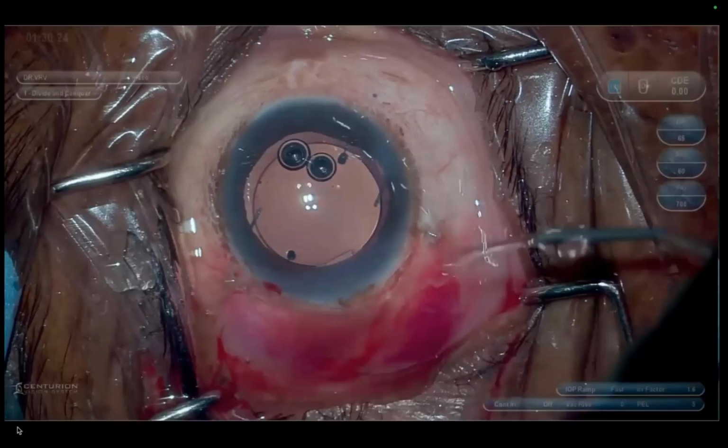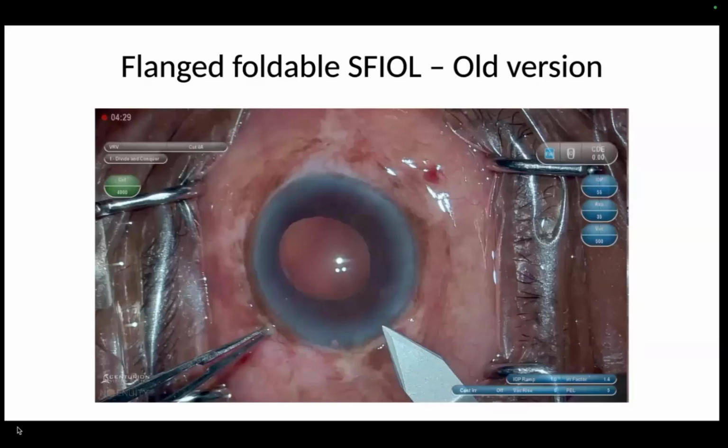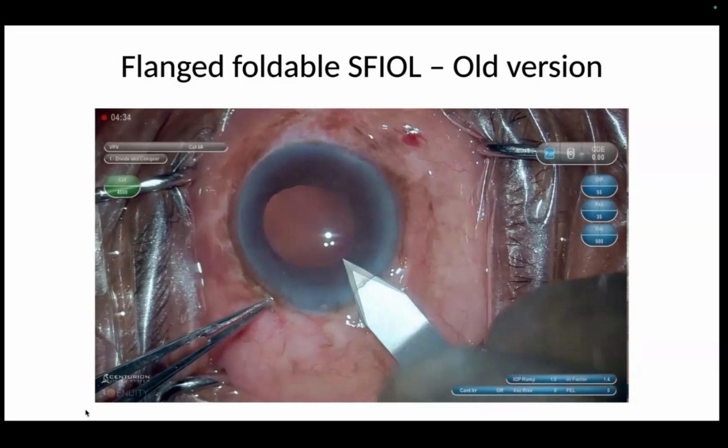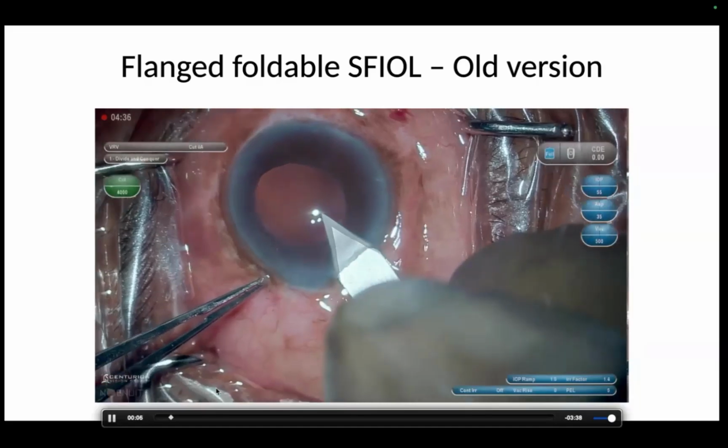So moving on, what do we do in cases where there is fibrosis of the conjunctiva, and a lot of previous surgeries have been done? So we can do the flanged IOL with the foldable intraocular lens as well. So I'll just quickly go through this video. This is what I used to do.